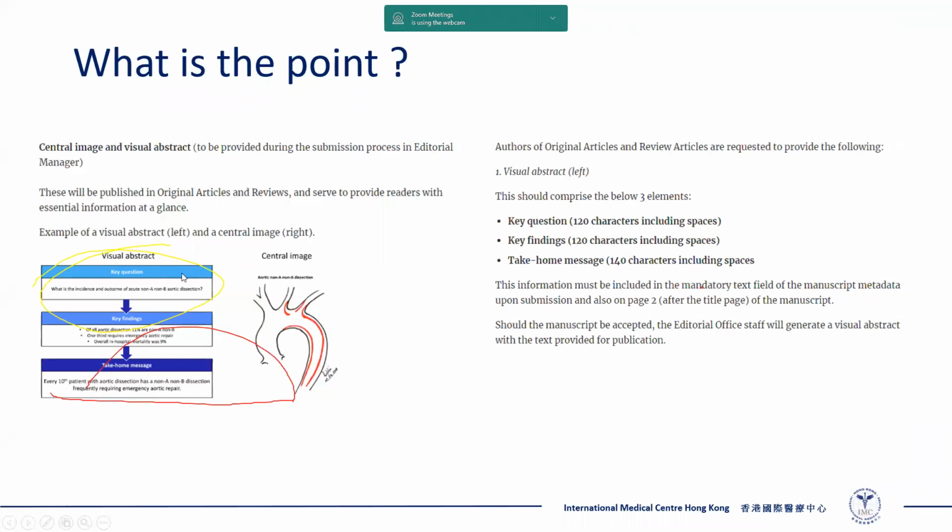Now, why do journals nowadays ask for these visual abstracts and central images? Again, it's to help the reviewer and the editor decide on the relevance and the impact of this paper. Because if you are not able to tell the reviewer in a simple little package like this what the impact of this paper is, the chances are this paper doesn't have any impact. It's probably a "so what, who cares" kind of paper. So, this actually also helps the author, as he submits a paper, think again, what am I trying to say to the readers? If you don't have a good message, maybe you shouldn't even be submitting this paper. So these are all aids to help authors and reviewers.